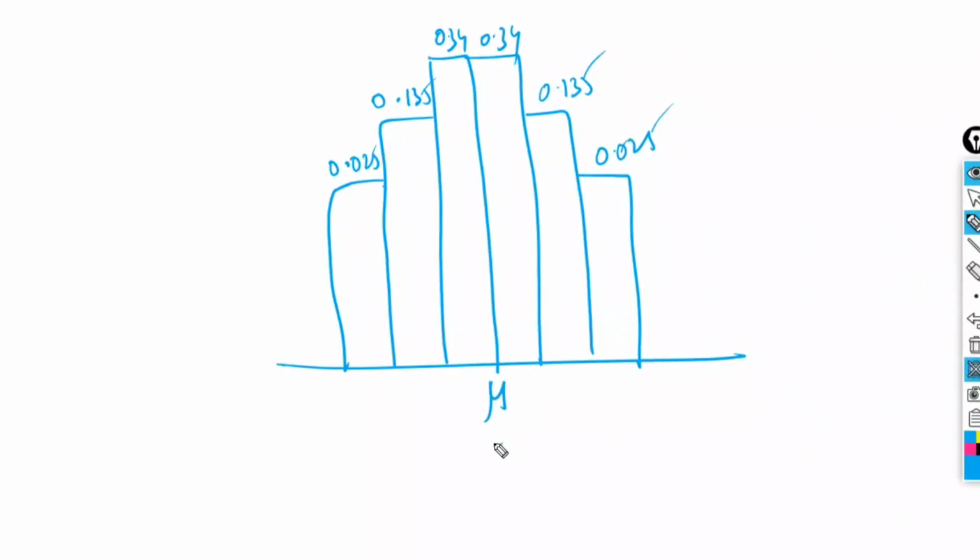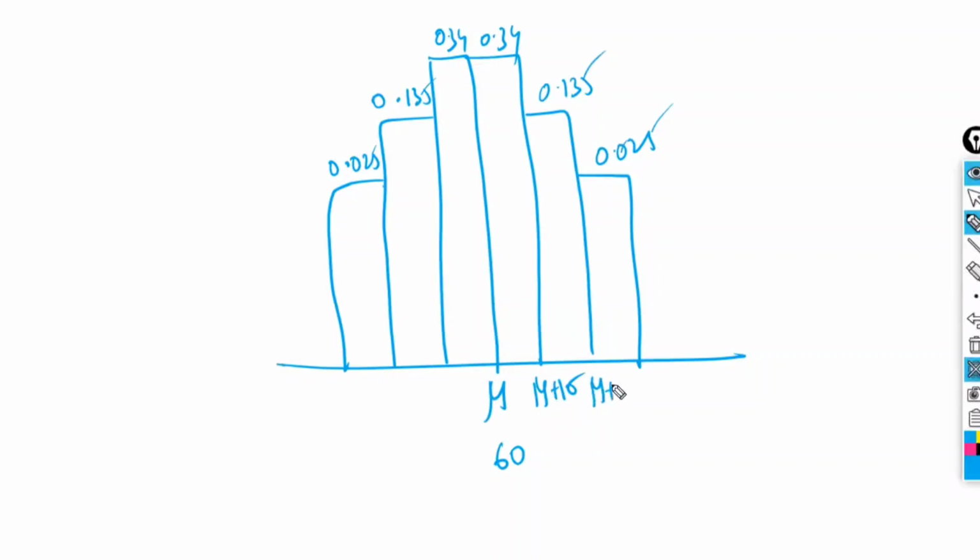Now, for example, in this class, I have kept an exam, and the average marks, the mu value, is 60 marks, assume. After that, what is the next number I am going to write? 70, 80, 90. This is for our understanding purpose; actually we should not write that. The next one is with respect to mu plus 1 sigma. Whatever the standard deviation value is, you have to add that standard deviation here.